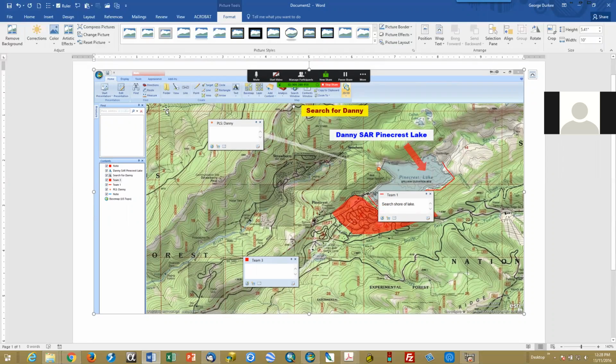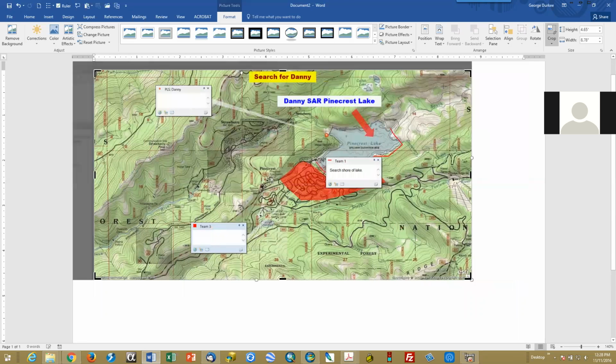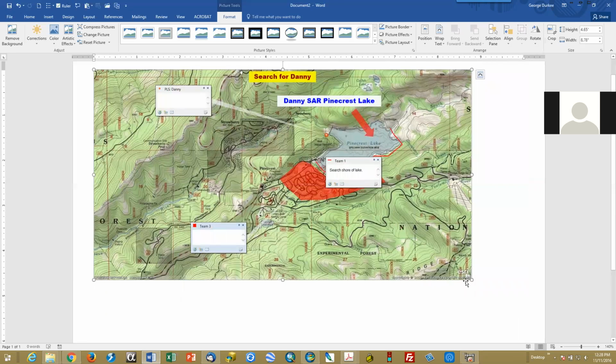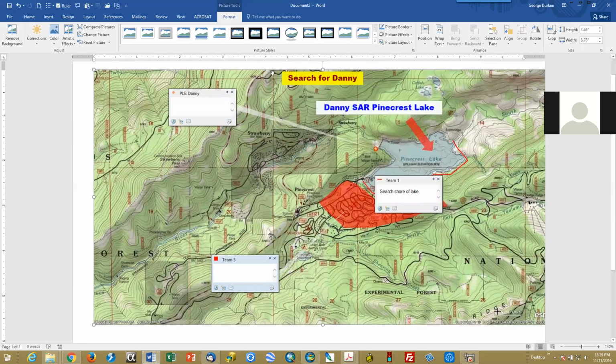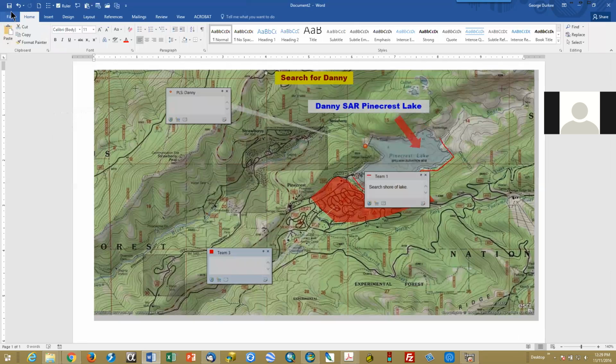You know, if you submit that to me, I'm happy. But if you're a perfectionist, or at least a careful person, within Word you can actually crop that, and just go to the crop button, and then let's put it down there. Let's get rid of the table of contents, and there we go. And then we can resize it. Oops. And then save it.